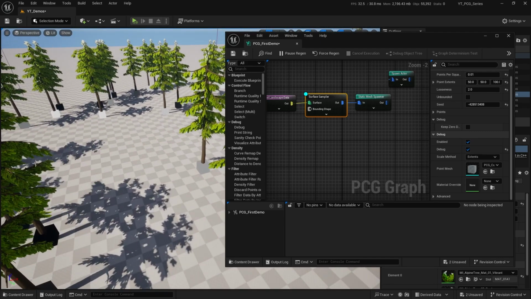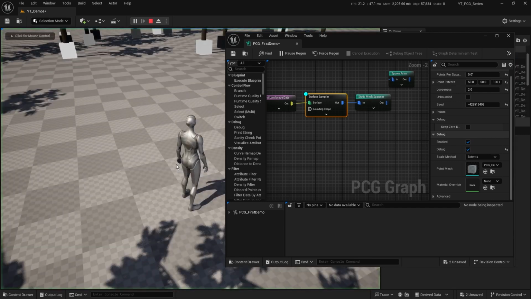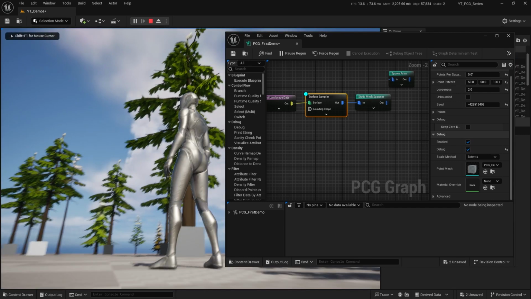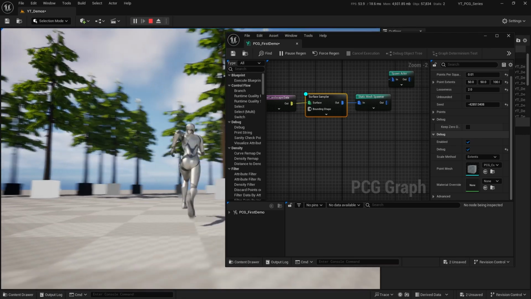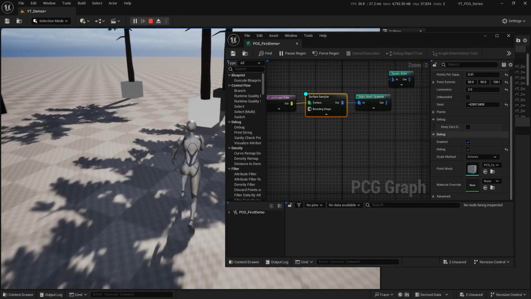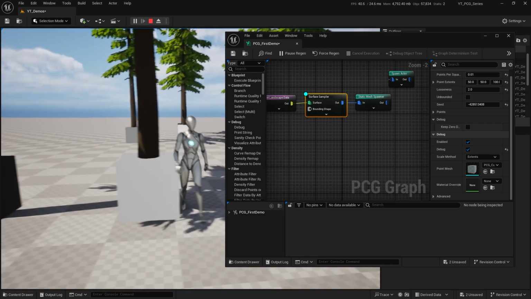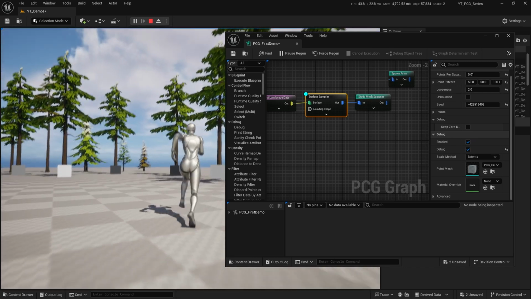And if I need to, I can always right click and go play from here, and have a look at what this looks like in the actual game as well. So once I've got in there, with Manny or Quinn, I can have a little bit of a run around. You can see the debug, even while you're playing, which is quite useful to judge how big these things are in comparison to the player. It's very useful to do this.